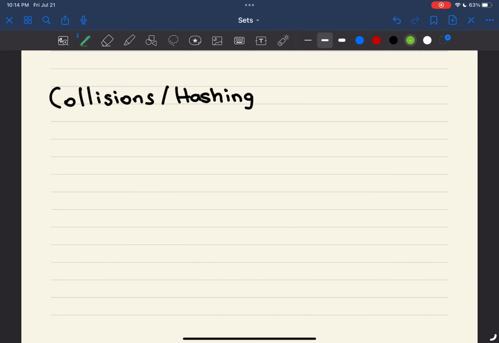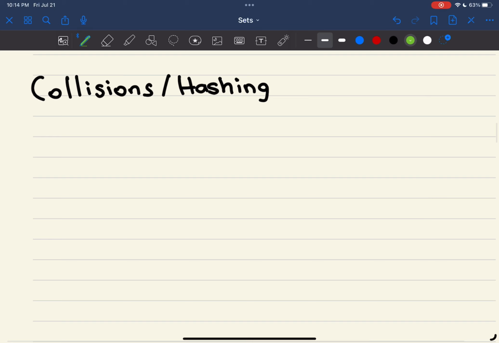In sets, however, we do not have collisions, because when you try to insert an element, let's say we have a set of integers 1, 3, 5, 7, and we try to insert 3 into this list. In sets, that does not work. This new number that just got inserted does not get inserted actually, and the size does not update, so it basically gets ignored. For this reason, we do not have collisions.